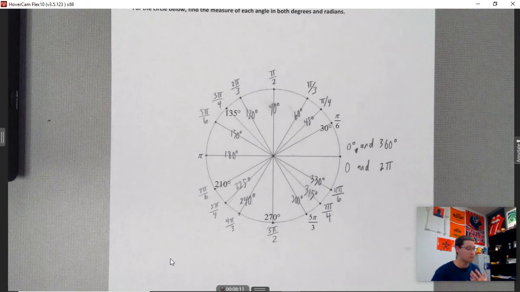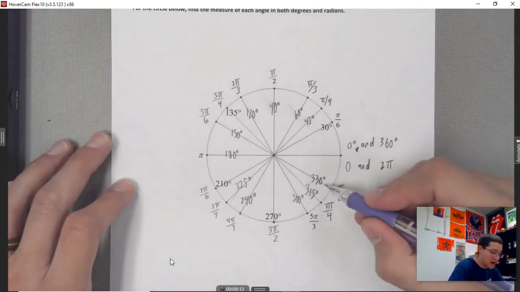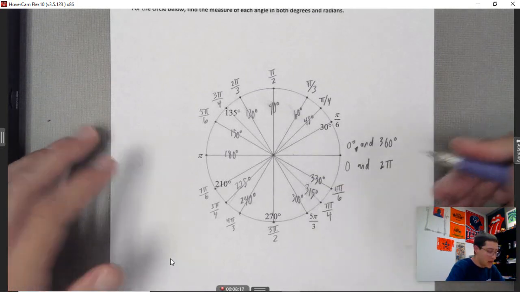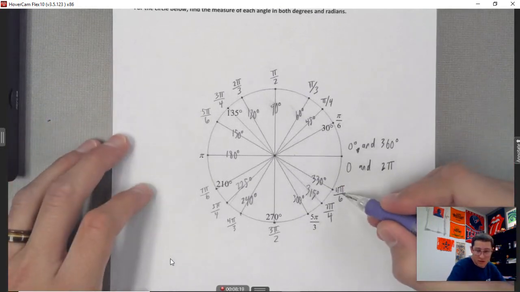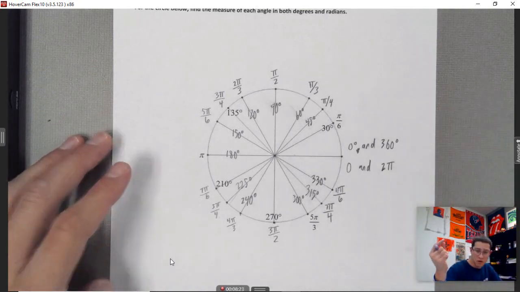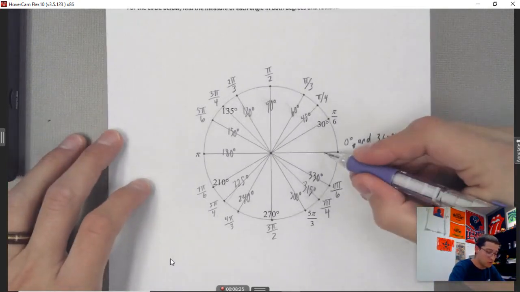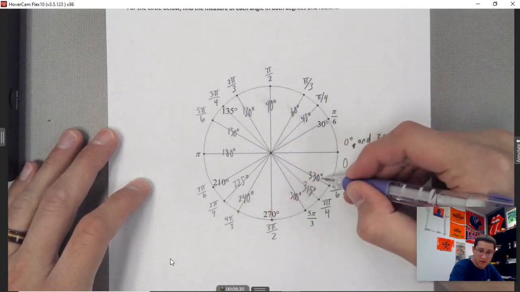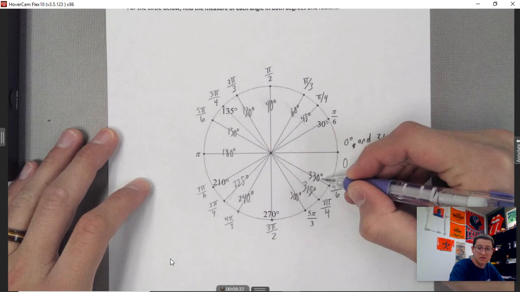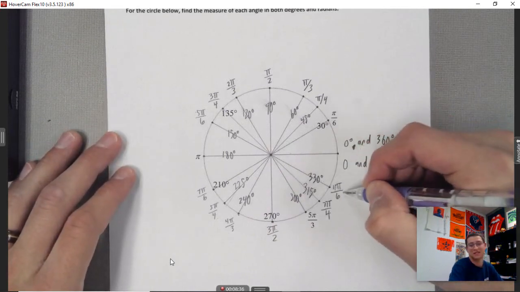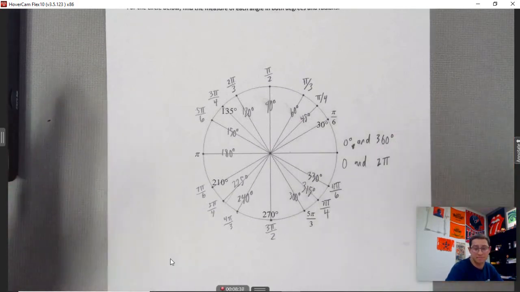Like, for me personally, okay, let's say I was asked to convert 330 to radians, okay? I don't necessarily remember that this is 11 pi over 6, okay? For some people, they like to take that memorization route. Me personally, what I remember this as is, oh, look, all the way around is 2 pi. And look, from here to here, that's subtracting pi over 6. So I'm like, oh, well, it's 12 pi over 6 here. I'm just taking away 1 pi over 6. That's where I get this 11 pi over 6.